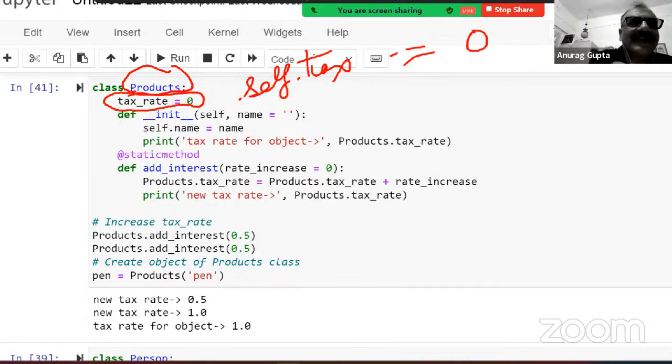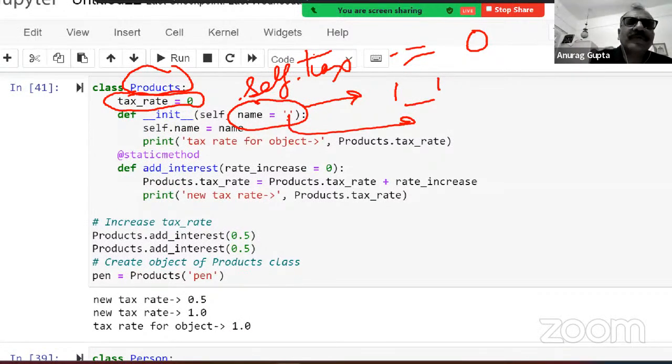Now I have defined the init method, which takes one variable, name, which has a default value of an empty string. It has nothing inside. See, there's a blank here, an empty string. And I put self.name equal to name. Therefore, whenever I create the class product, if I don't give any name to that product, the name of the product will be an empty string. I will show you.